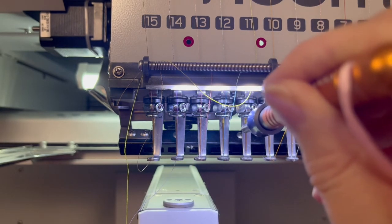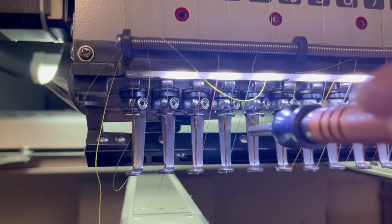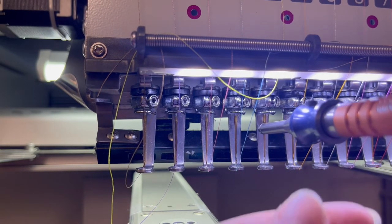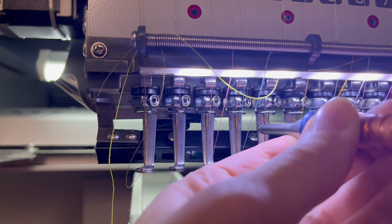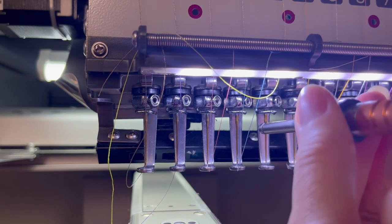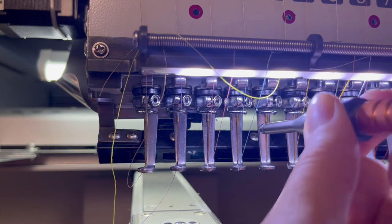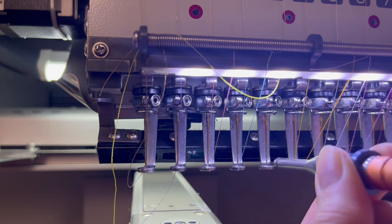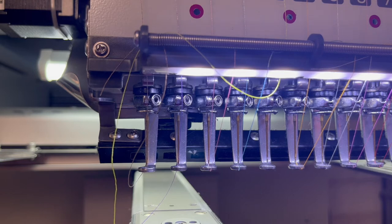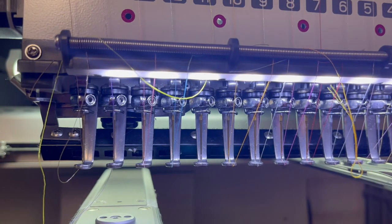So it was straight. I'm not sure if you can get a good view of that, but it's straight, and on my particular machine, you have to go at an angle just slightly before you tighten the screw. And let's tighten the screw right there. And then you release the collar by this blue section. You just pull it down, push the Needle Ease down and out. And that's how it's used. Super easy. You can do all 15 needles within like 5 minutes, instead of just one needle at 5 minutes.